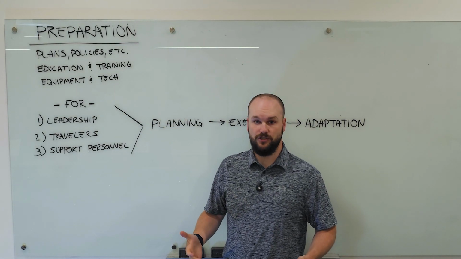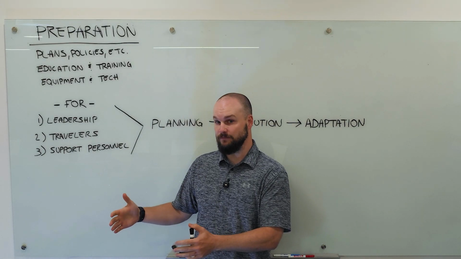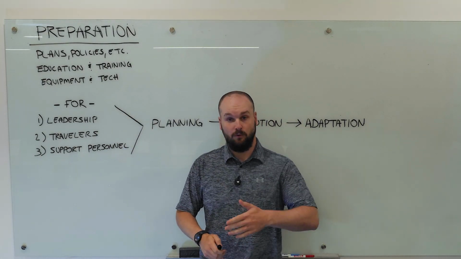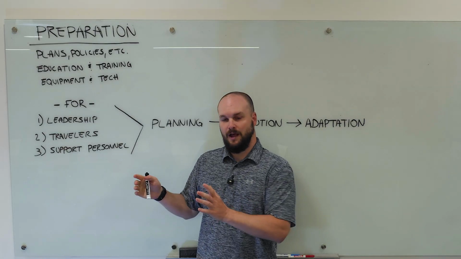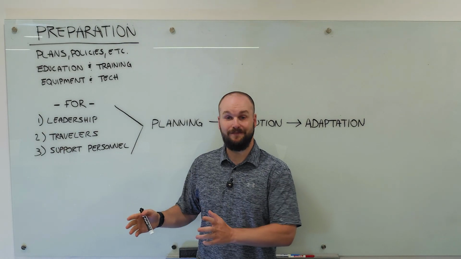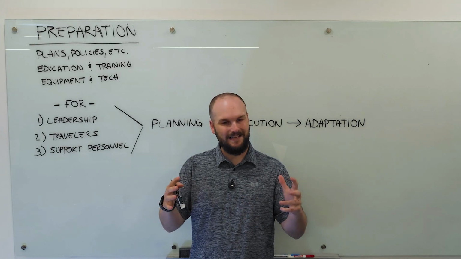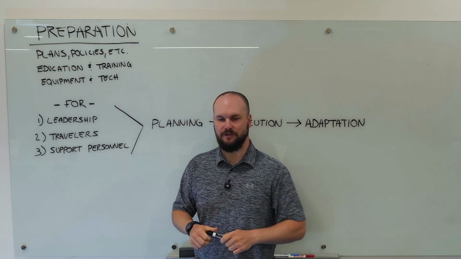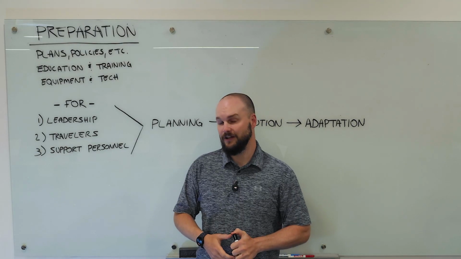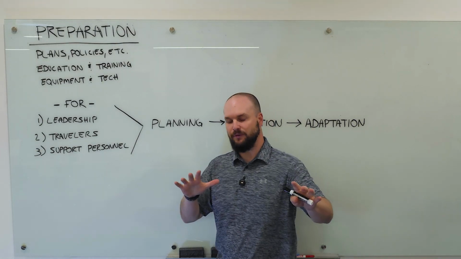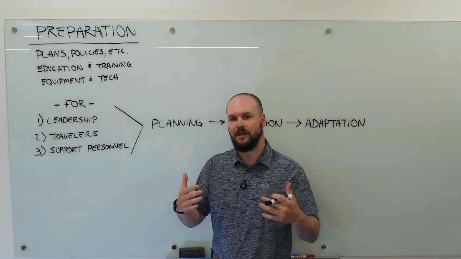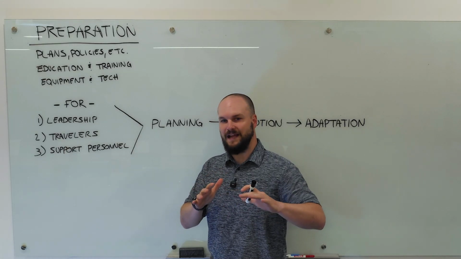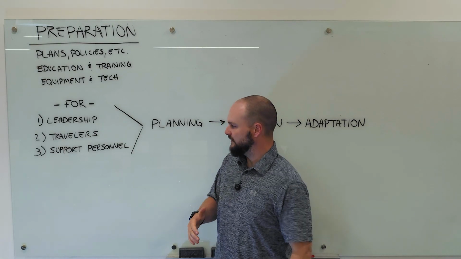So organizational leadership, not only are they the leaders of the organization, maybe some of these leaders are on the crisis management team. If something were to happen to travelers, we want to have that understanding. On the other side of the spectrum, we want leadership to be prepared if they are the travelers. So that kind of gets into the executive protection side of things. How does our travel risk management program relate to our executive protection program? That needs some pretty good clarity. A lot of these different things, if you kind of think about it at a macro level, is increasingly becoming the safety and security of the individual regardless of where they're working. So if you kind of look at things from that lens, that can kind of help facilitate these processes.